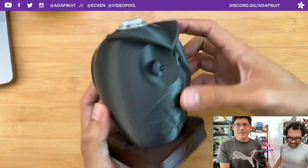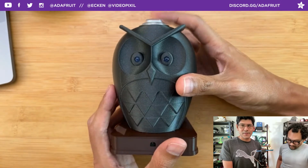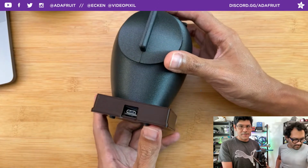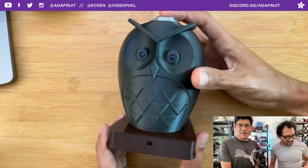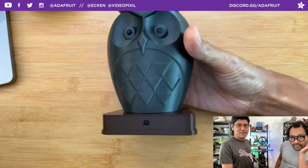And very satisfying snap. I love the LED turns on when you press the button, which is pretty cool. I just don't have it plugged in. It's going to be powered by USB, so you just plug in USB there. Okay. And that's it. IR Very owl. Cool, cool. All right. Very simple, clean owl shape.